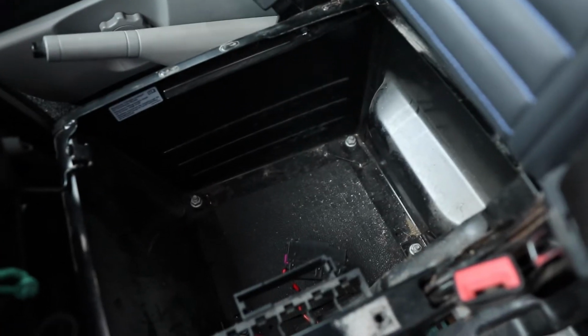Yep, we're going to trim the tops of these bolts. There's different methods, but we're going to see how it goes. Try with a hacksaw, and then yeah.